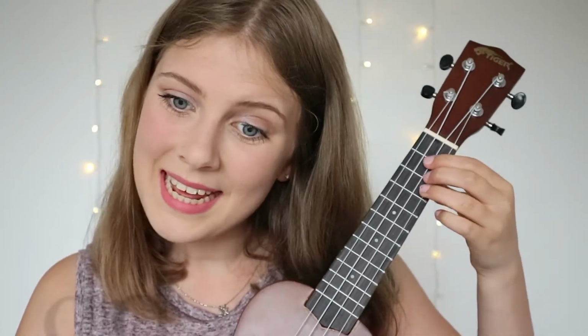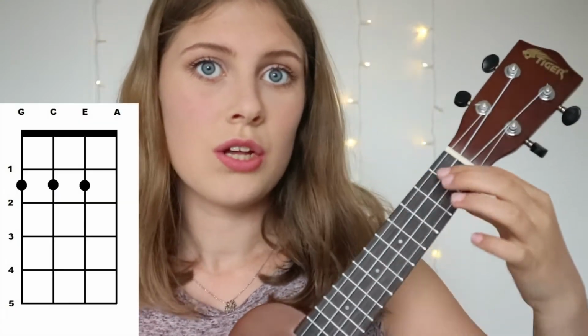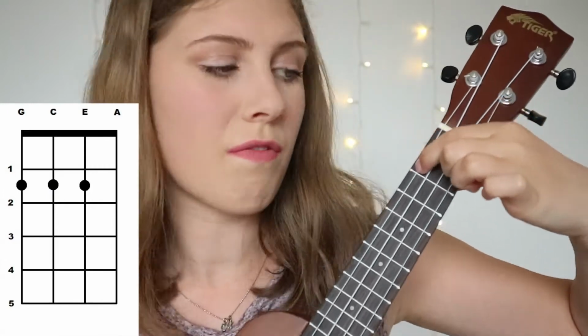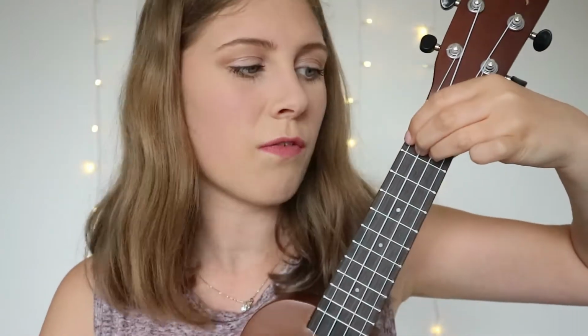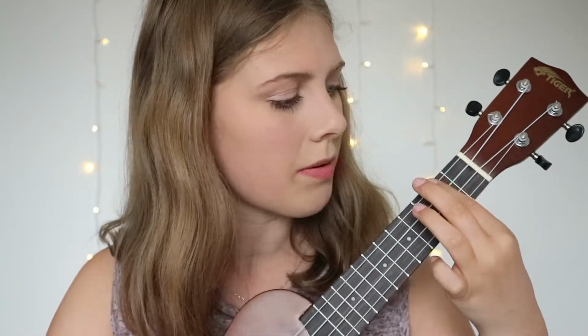And then the next chord is a D. This uses 3 fingers. Your 1st finger has to go on the 2nd fret of the 4th string. Wow, I made that sound complicated, sorry. So I'm just going to show you. I think it will be a little bit easier to actually demonstrate. And you need to make sure that your fingers are kind of lifted but pressing down on the strings hard. Otherwise, it will make a really weird ringing sound. I'll show you an example like this.